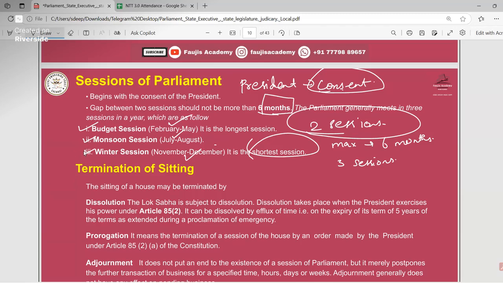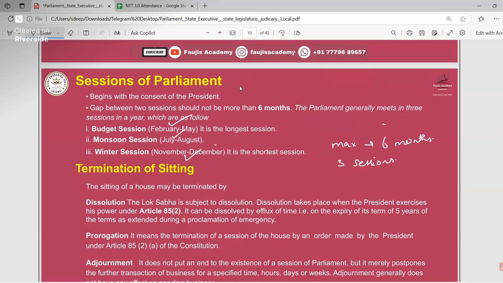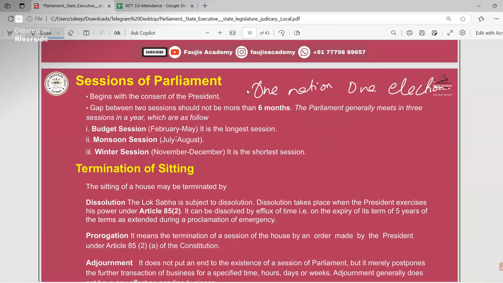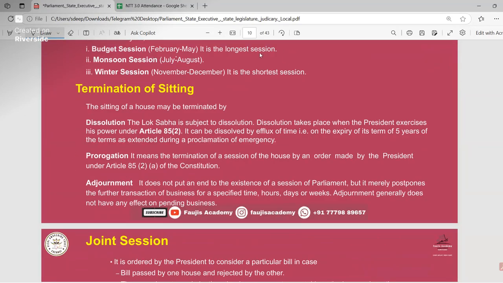I hope you guys are following the current affairs, because there is a bill which is bringing a lot of debate on the floor of parliament now. So it's better that you stay in touch with current affairs. The bill which is getting a lot of attention is One Nation, One Election. It's better you know about this bill because, as it is in current affairs, it can be asked in your exams, or if it's not asked in your exams, then for sure it will be asked in your SSBs. So these are the three sessions of the parliament.